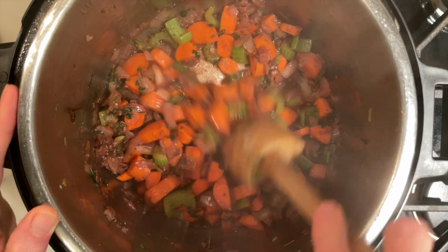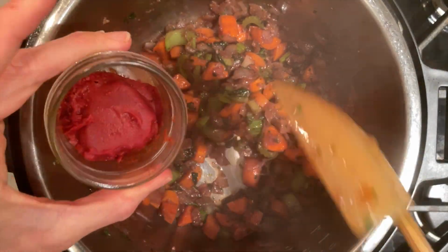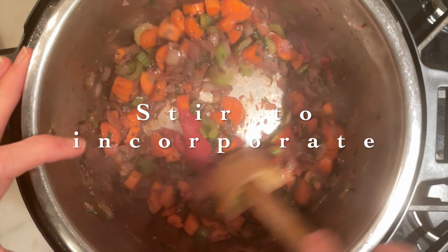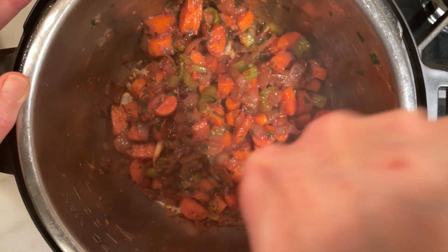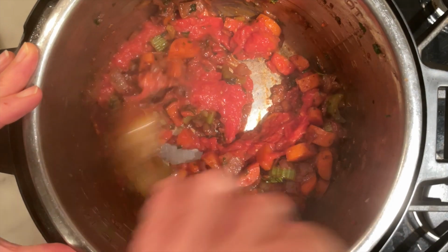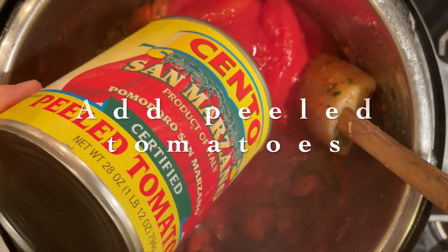Once that's all dried up, we're going to add our tomato paste. I've got about 1 to 2 tablespoons of tomato paste here, and we're going to stir that around and get it nice and incorporated with our other ingredients. Once that's finished, it's going to be time to add the pureed tomatoes that we prepared in the food processor. Now toss in 2 cans of whole peeled tomatoes.